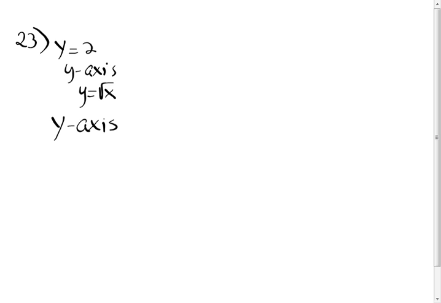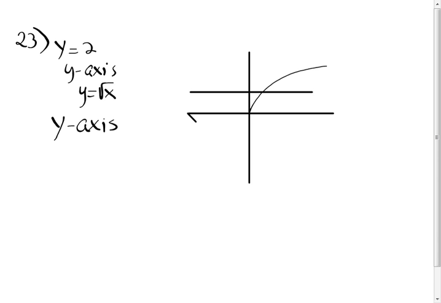Okay, girls, so I'm going to draw my axes, and then I have y equals 2, and I have the square root of x. So the square root of x looks like this. And I am going to bound it by 2, the y-axis, and the square root of x. So 2, no calculator, the y-axis, and this. So it's that region right there. Okay. So I'm going to reflect that around the y-axis. There it goes. And so it's going to be over here, and it's kind of small.